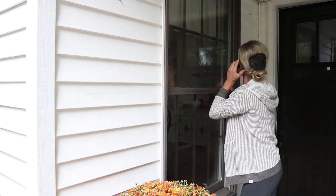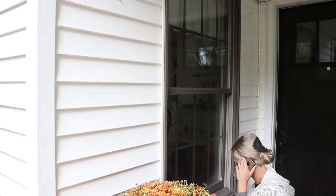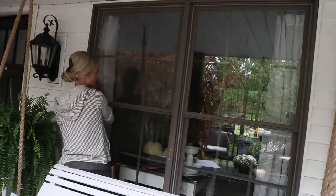I decided to quickly clean the windows on the outside to freshen them up, and I'm using my Norwex cloths. I often talk about them, but absolutely love them for windows.